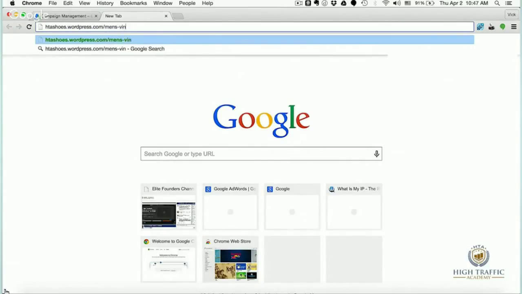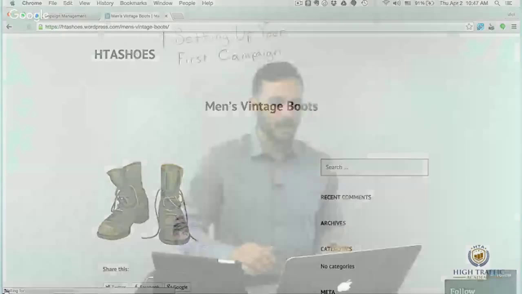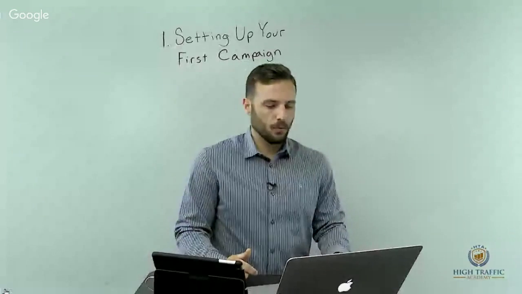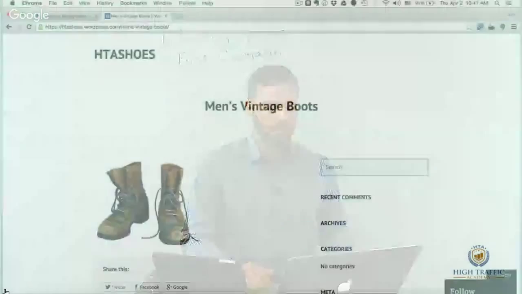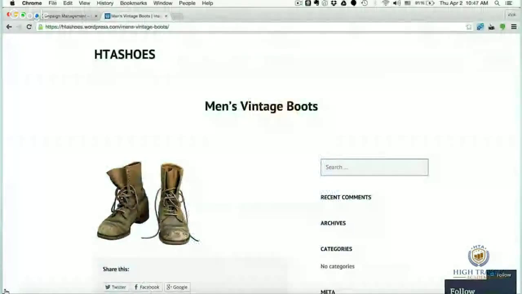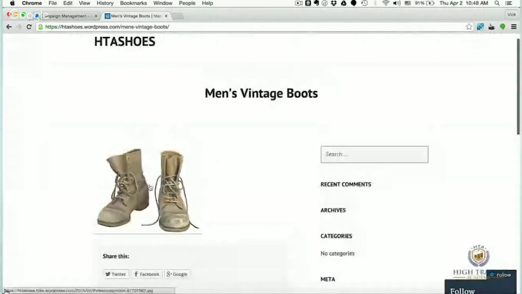WordPress.com/men's vintage boots. So in this course, we're going to set up 4 campaigns, and we're going to pretend as if we are interested in marketing shoes. So here what you have is literally just a blank page, and it's got a picture of these boots.